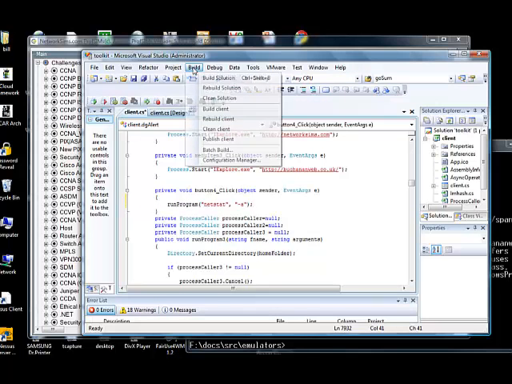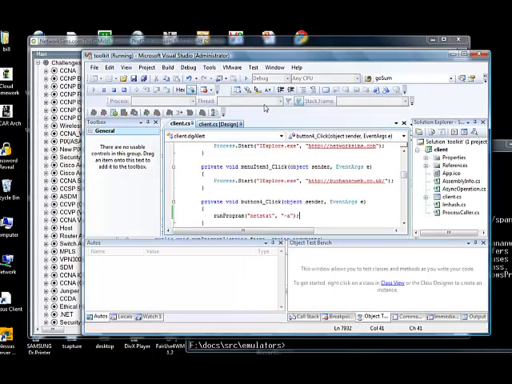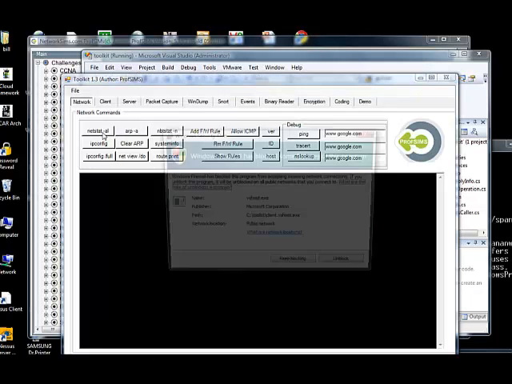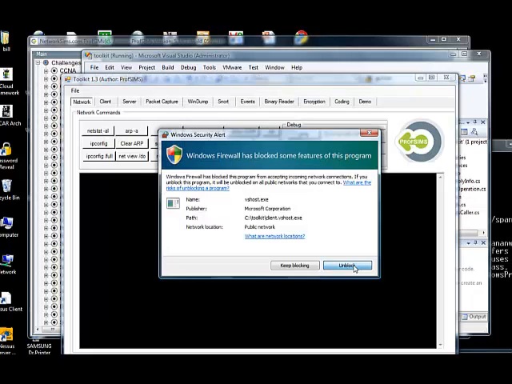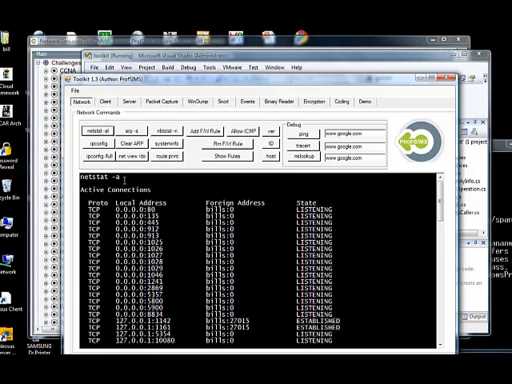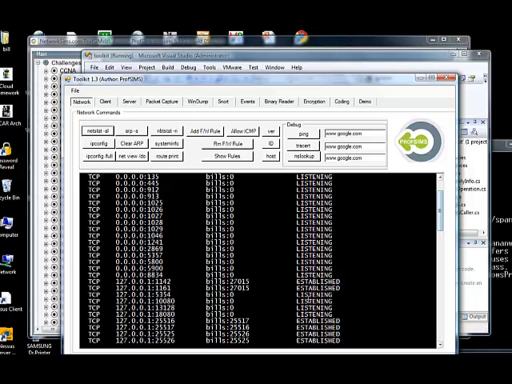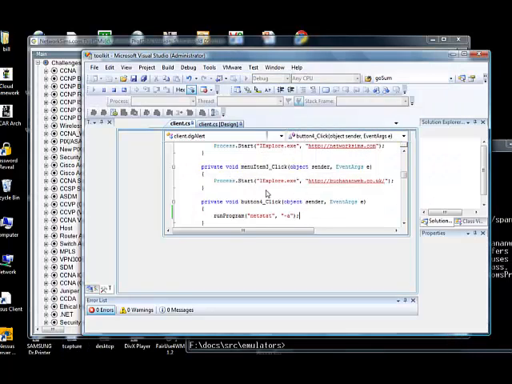So what we do is we build this, and what we'll do now is we'll run it. Okay, so hopefully, and we'll just unblock because we have a server actually in the toolkit. So we'll run this and hopefully it'll run netstat minus A. So we can see here these are all the ports that are listening, and there's some there with established connections and so on. So it's allowed us to run our netstat command.